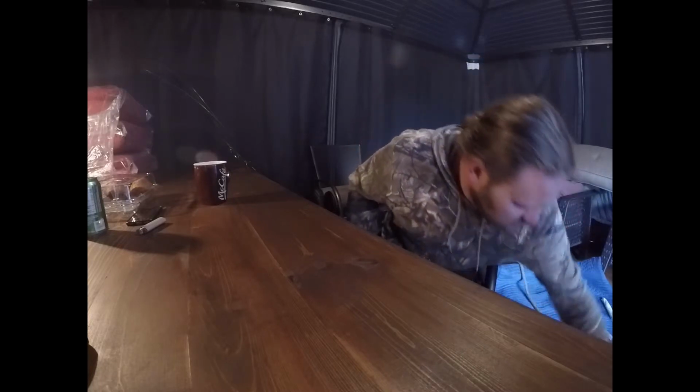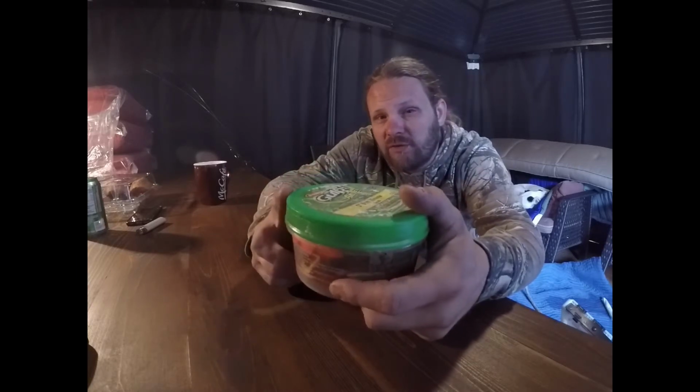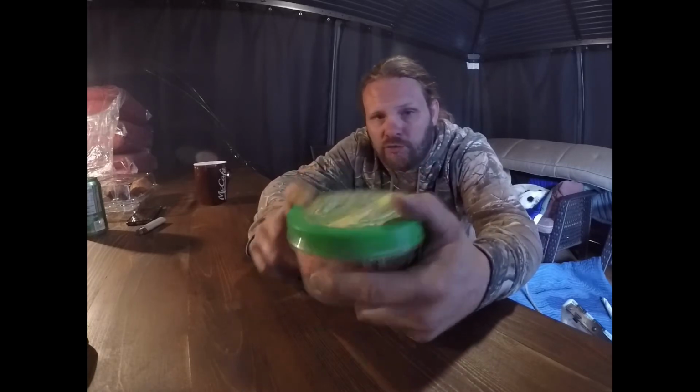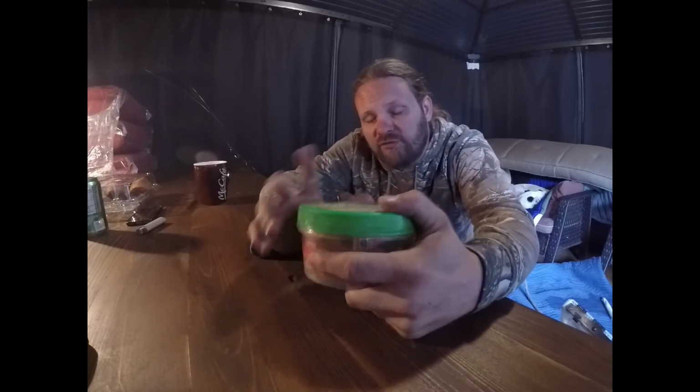So that's pretty much it. I don't think there's anything else I could cover. Maybe Gulp Alive. I use Gulp Alive for the type of trout fishing that is really aggressive. So if you're doing a lot of casting, but you want to use something that's a live bait, in a current where worms and so on are just going to get ripped up and you're constantly changing baits, very good. Another one that I like them for is gray trout.